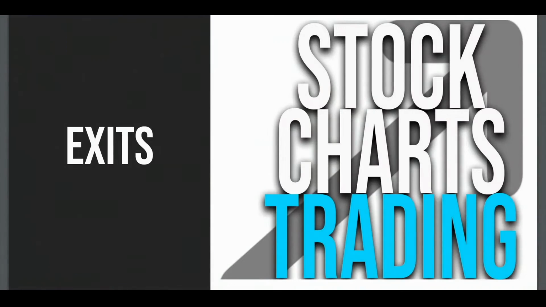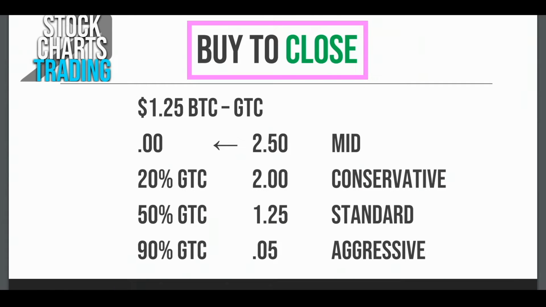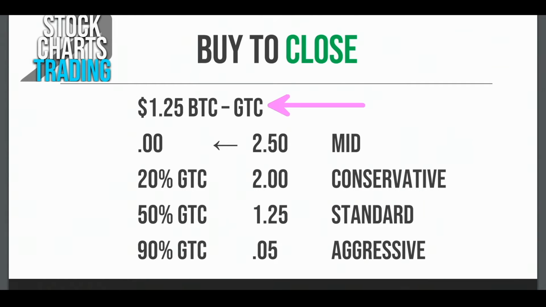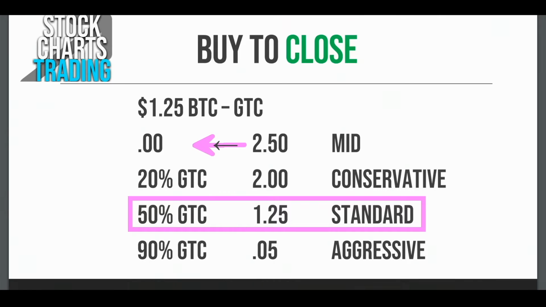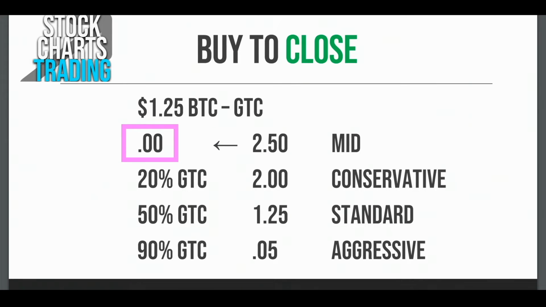Now on to GTC for exit trades. So on the alerts, buy to close, you'll have something that looks like this: $1.25, BTC, buy to close, GTC, Good-Til-Cancel. And in like the last example with the $2.50 to enter into the trade, we'll take profits at about 50%, meaning that price will have to go from the $2.50 down to $1.25 to meet that profit target to get us out. 0 is the max reward, meaning 100% if you're on a 1-to-1 trade.